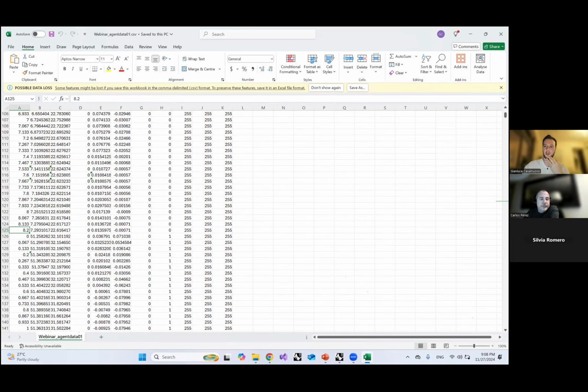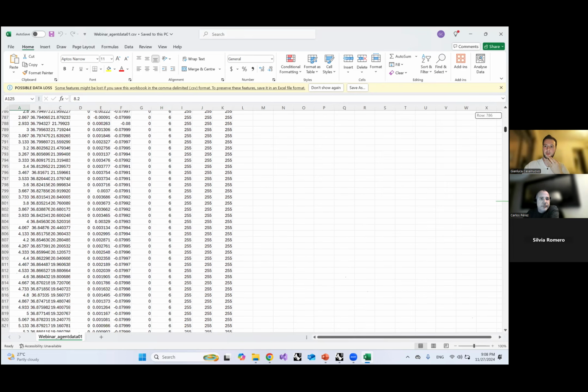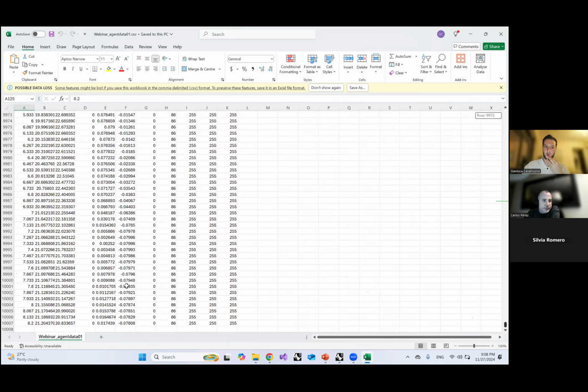And unfortunately, there is a limitation in terms of rows in the CSV file, which is, I think, 1 million. But if this limitation is reached, a new CSV file is created in the same folder. And then when you read the recording, it just puts them together. And yeah, that's it. Perfect.